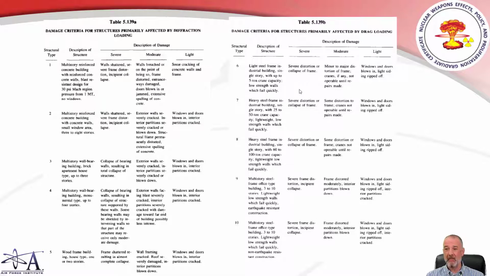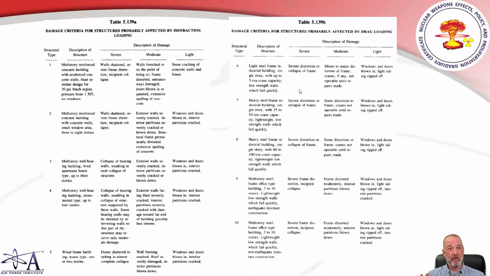Moderate damage, the wall framing is cracked, roof is still severely damaged. Oh no, sorry, that was moderate damage. Severe damage is it collapses. Sorry, I lost my place when I was looking at that. Severe damage, the whole building just collapses. Moderate damage is things like interior walls being blown down, part of the roof being missing, the framework of the house being damaged itself and requiring extensive repairs. And then light damage is the same as it is in the building above. You lost some windows, maybe a door, and that's about it.